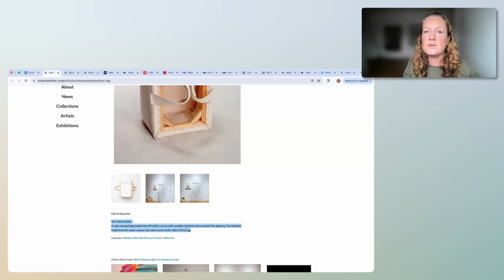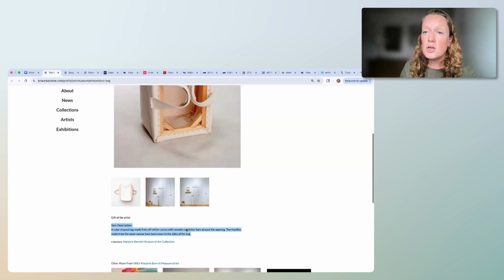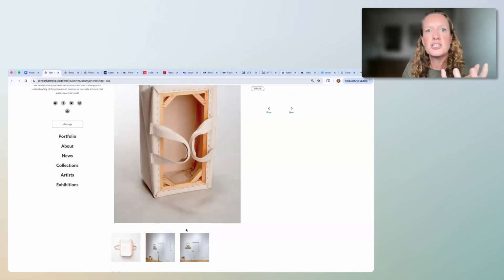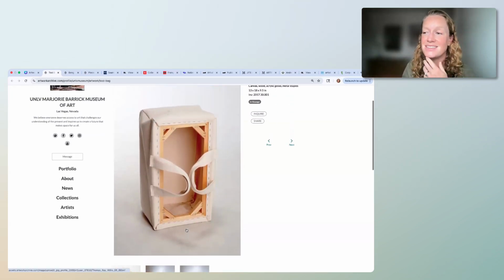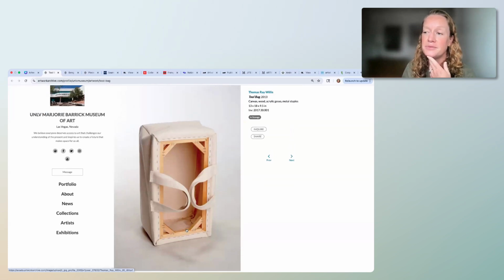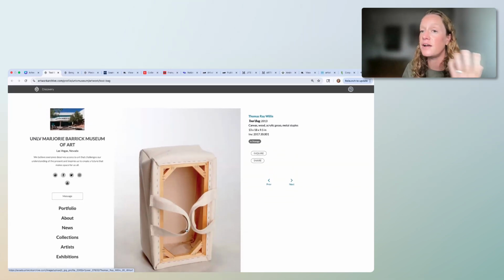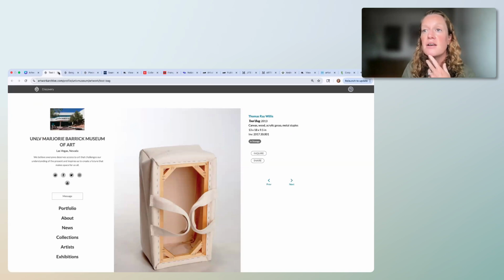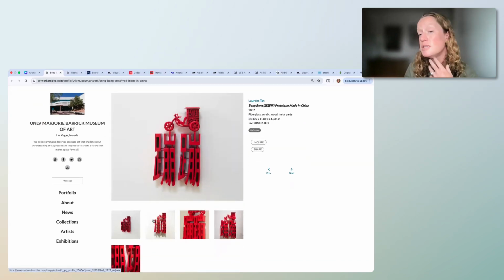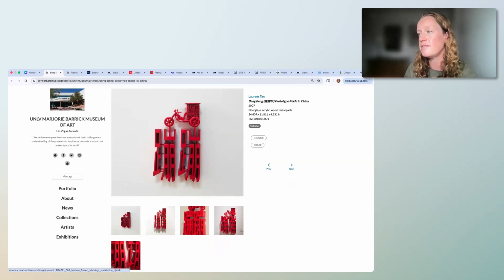Students can also use, I know the RISD Art Museum presented at NEMA 2 years ago and saying that they're moving towards using AI, ChatGPT or whatever it may be. And then the students are reviewing them. But it's just a great project to give your students, and it enhances the accessibility for your public profile for your institution. They also do a lovely job showcasing additional images, which I'll show you where you can do that as well. And so we have beautiful detail shots of this wonderful piece.